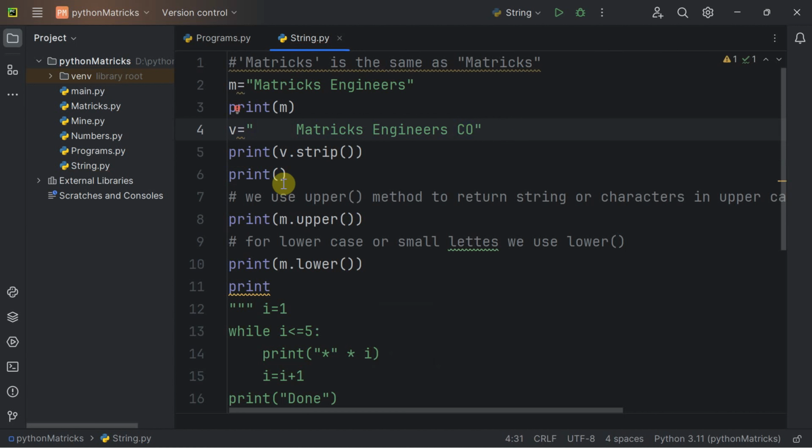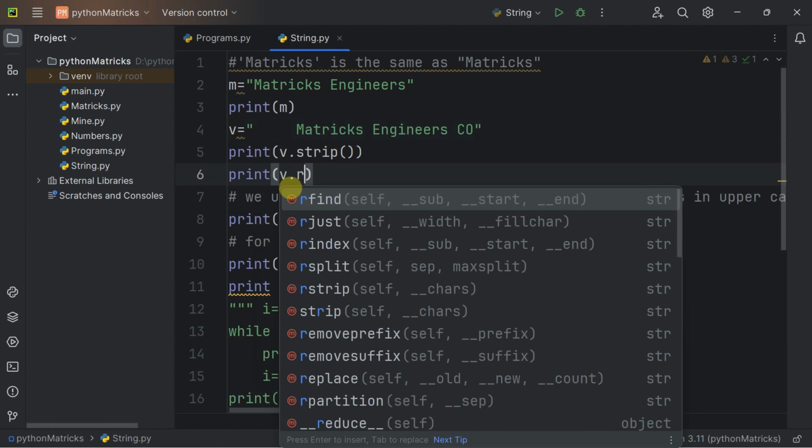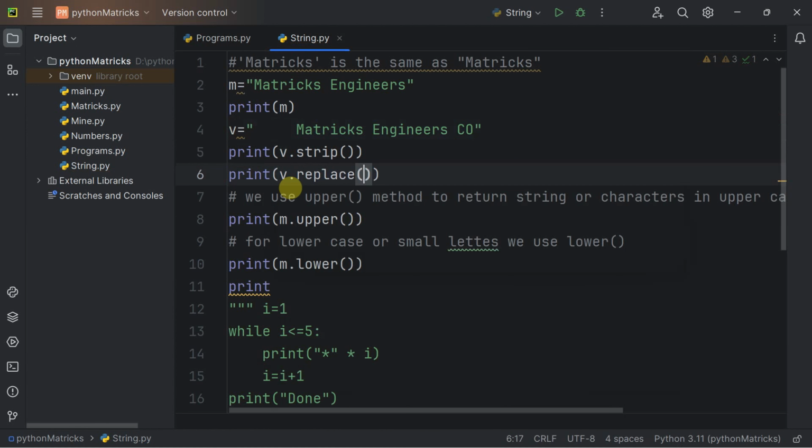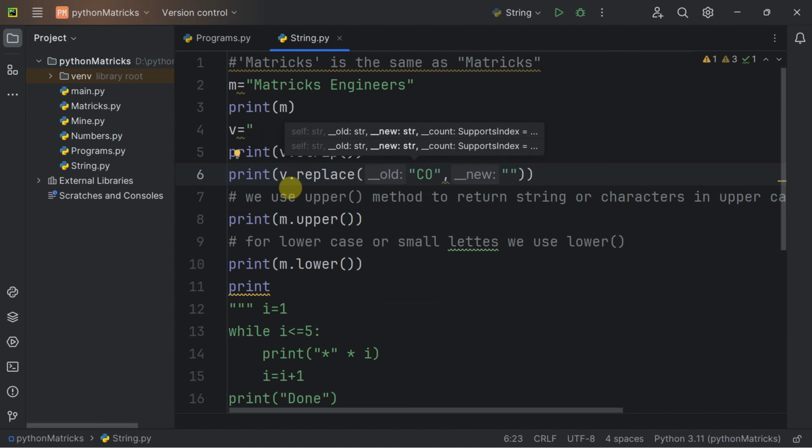So what you're going to do is write v dot replace, using double quotes, CO, comma, and then write HD.